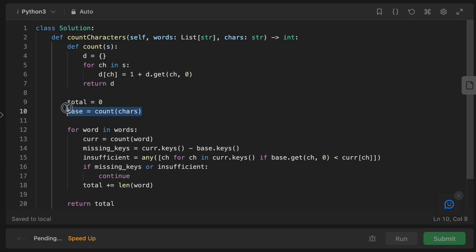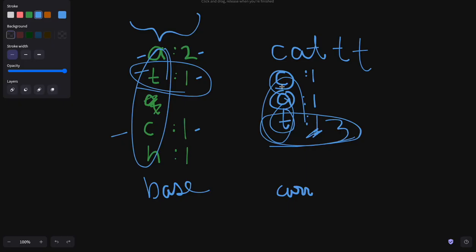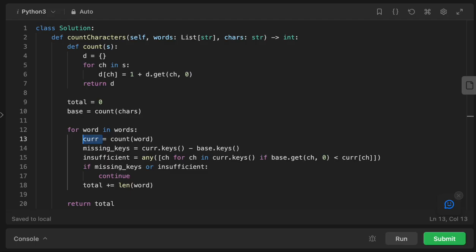We have a base map to compare by, or this is where we can borrow the characters to recreate this word. And for each word in words, we get the counts of the current word and ask, are any of the current word's keys or characters missing here?